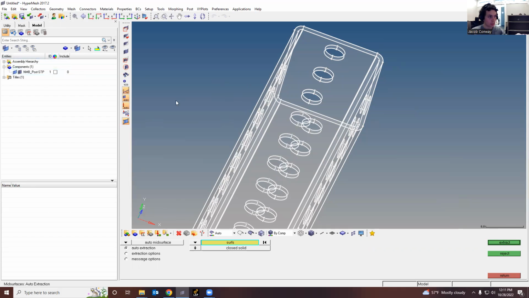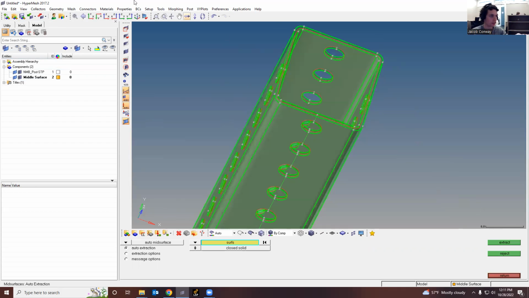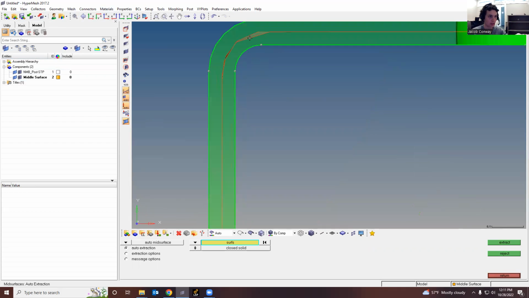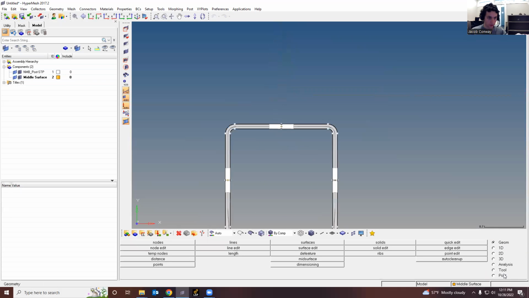where you can, real quick, open this up. You can just click on it and do extract, and it's going to extract a mid-surface for you. However, since this is such a complex shape with those rounded edges, it's not going to do it correctly, unless for some reason it does. But as you can see, we can blank that out. As you can see, the mid-surface is pretty bad. The amount of precision that we want, this isn't going to do. So I'll just reject this, return.